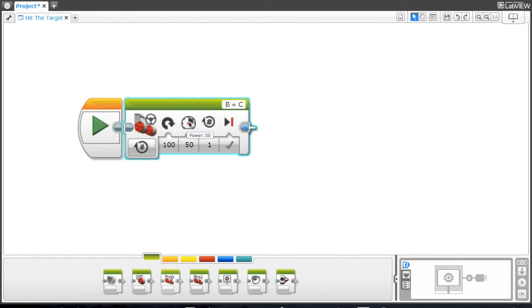This next part is how much power you want to give it. Now it's tempting to put it right up to 100. And you can do that, but it's quite easy to leave it at around 50. And this one, we asked the program to stay on for rotations. That's rotations of the wheels, how many rotations of the wheels we want it to go for. So we have to have a guess here. We have to estimate, let's say 4. 4 rotations of the wheels, and see how we go with doing that.